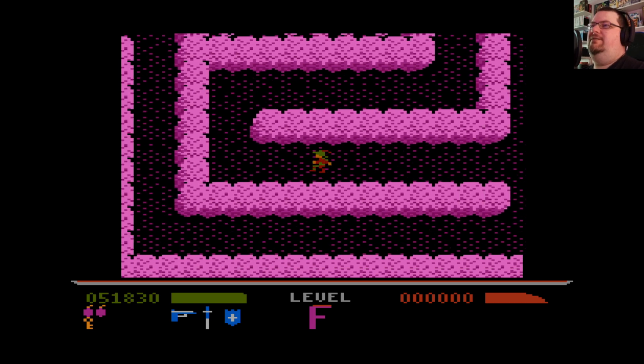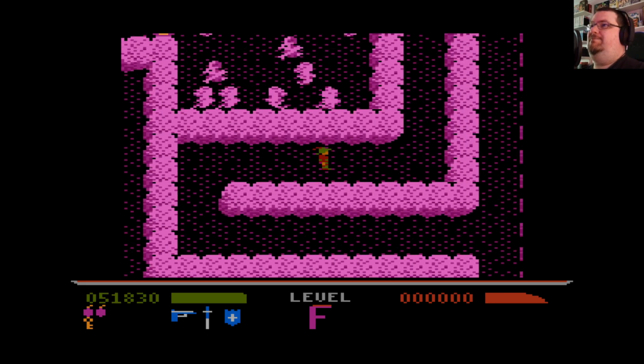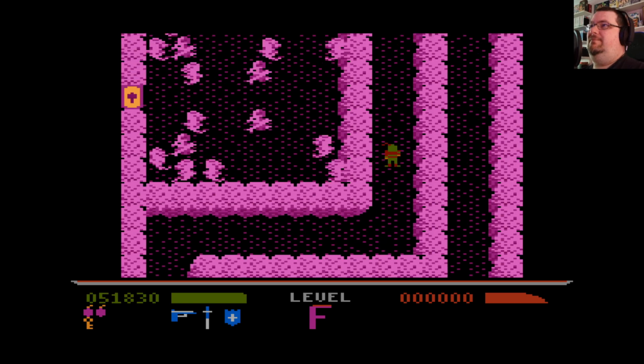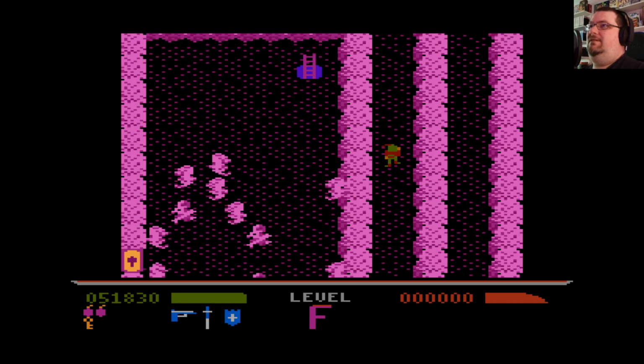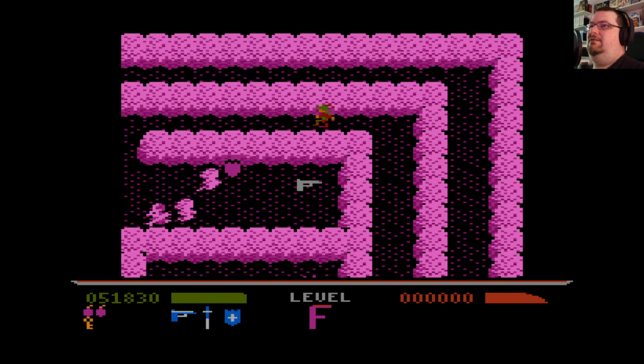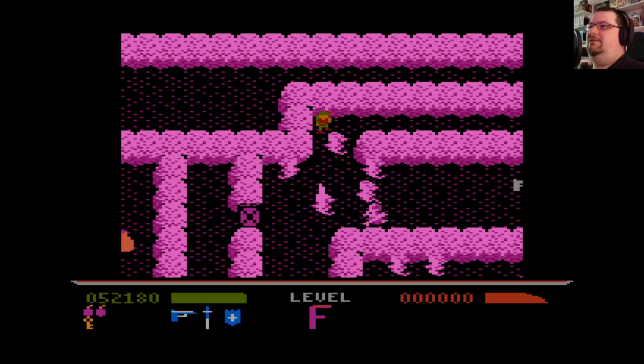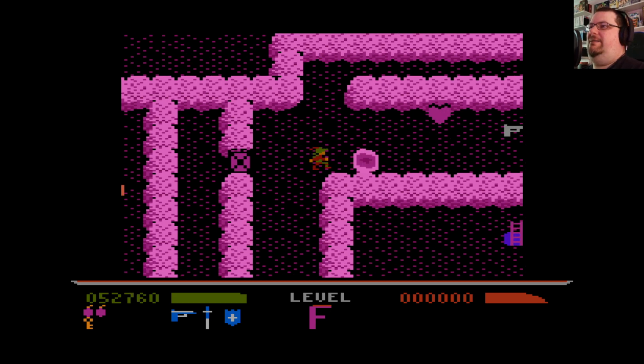I like the footsteps noise. Reminds me a little bit of Gateway to Apshai, which is a thoroughly lovely game that we've previously covered on this series. There's the exit. How do we get there, though, is the question. There's the little tiles there with the crosses on them. Those are traps. So you can just walk straight through them, but you take damage when you do that.